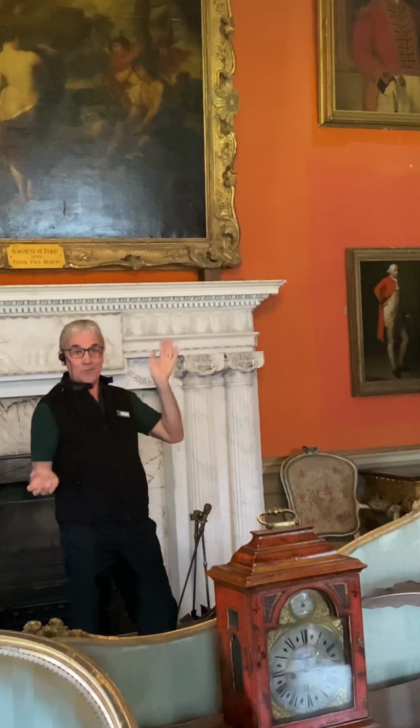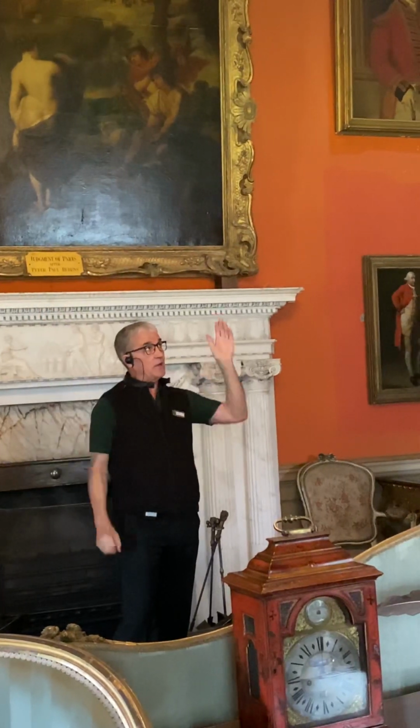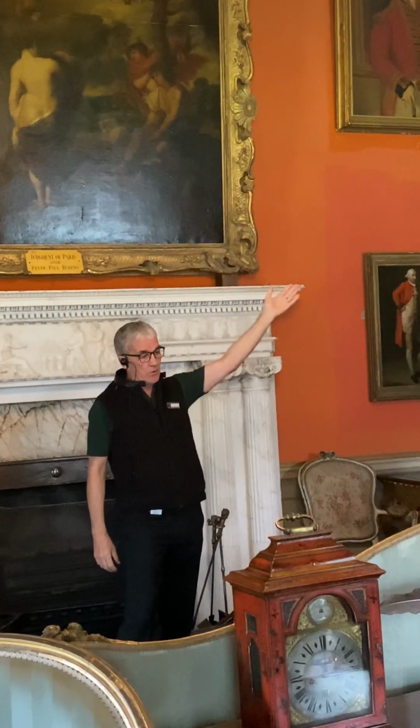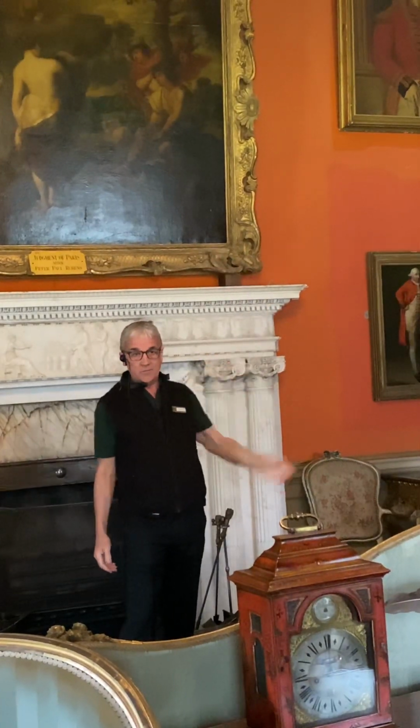So look, we'll head up now to their bedrooms. We've got 3 bedrooms to visit upstairs, and you can wander around and have a look. The one here on the right is Milo's, and then the one on the left is Rose's, and there's one in the middle with items from the children's bedroom. The children would have been up further. We don't get to see their bedrooms, okay?